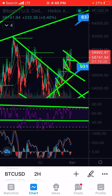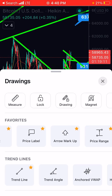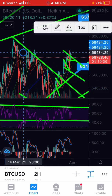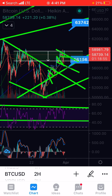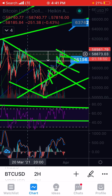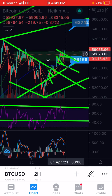And if we took a look to the left, you can kind of see the area that Bitcoin is getting resistance at. If we were to take a support box just to kind of see what we're dealing with here, and you look over here, we drew a straight line across here, and then we came down to the bottom here, roughly, I'll say roughly about there. This is the range that we are trading in right now. The same range here that we chopped around in, caught resistance, caught support, caught resistance, caught support, broke all the way down, came back up, caught resistance, caught support, caught resistance.